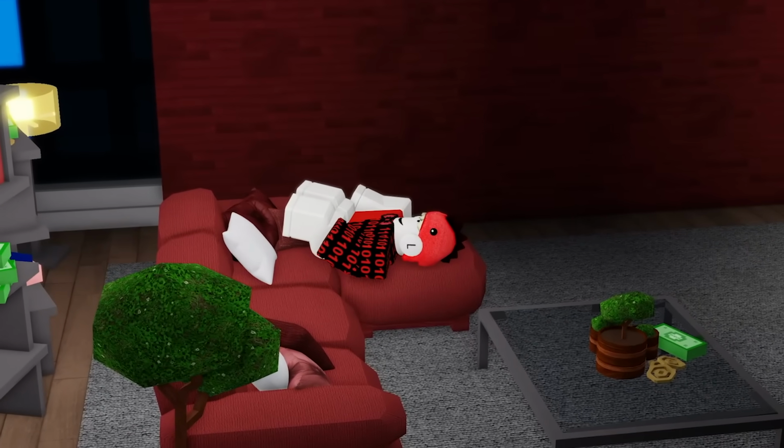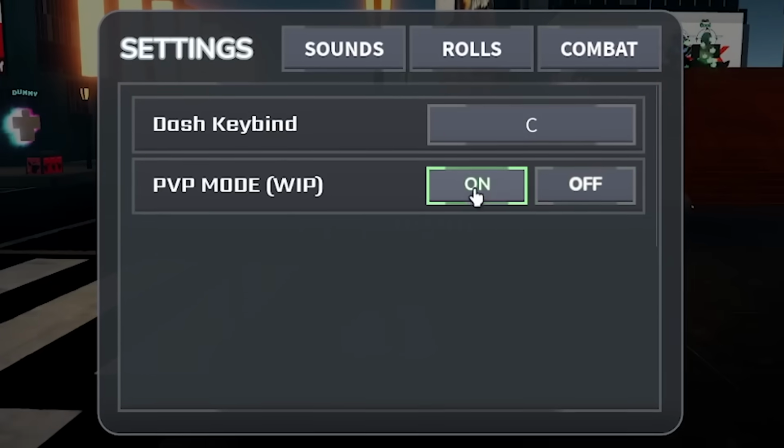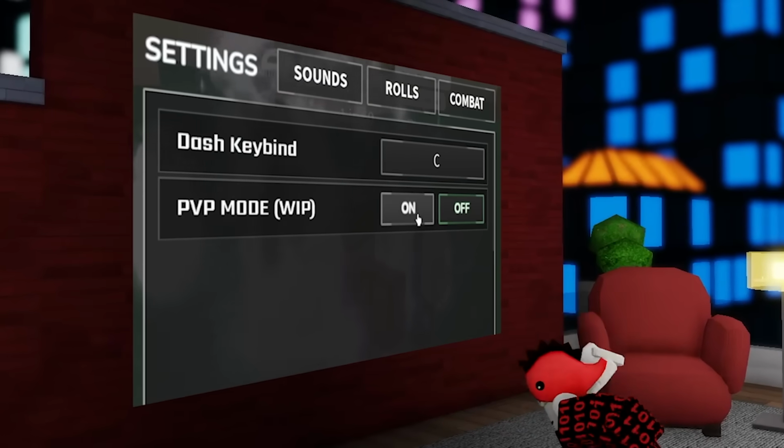Okay, that's the end of the fighting montage. I couldn't get any more footage. 90% of people in this game have PvP turned off. It's off by default for some reason. Yeah, Sketch touched on that in his video.